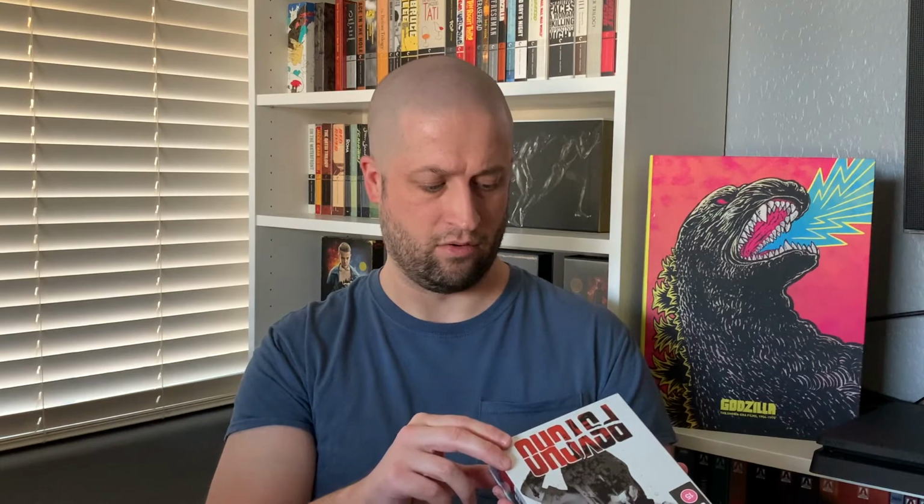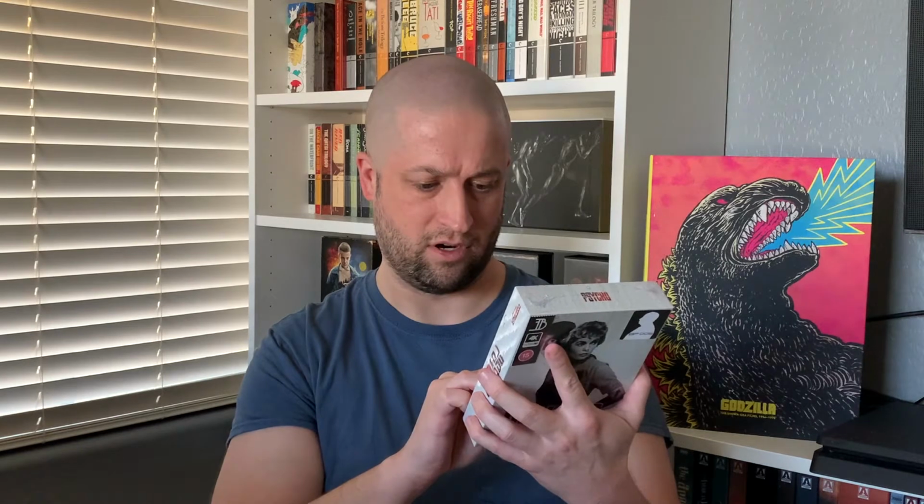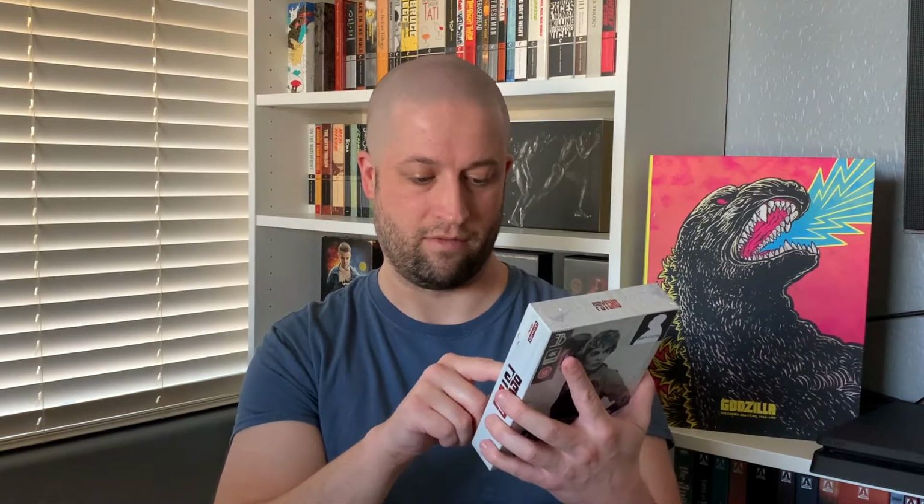Now all of the BluPack, in fact everything that they do, is limited, whether it's their BluPack series or BluPick. I can't remember, they have three or four different lines that they release sets under, but this one is limited to only 850 copies, and this is copy number 457. I know it's going to be hard to see on screen, but you have a sticker on the bottom showing what number you got, and there's new artwork for this set. Then we'll of course unbox this, but you get an individualized card included, and I believe it gives the limited edition number out of 850 that you received. And then we have our extra features and film synopsis listed on the back here, which the card's covering up most of, so we'll go over those details when we unbox it.